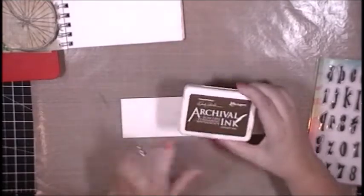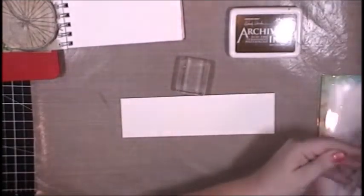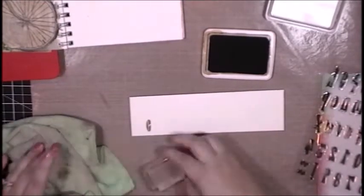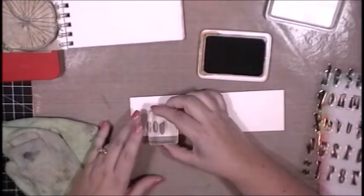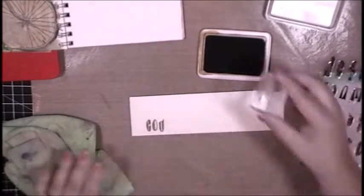And now I will stamp out this last word. And the quote says, let me grab the page right here. You will never have this day again, so make it count. So I am taking my potting soil archival ink because it is waterproof and stamping out the word count with this Dilutions Alpha Set. If I'm using English properly. And so I just had this one word I needed to stamp to complete my phrase.